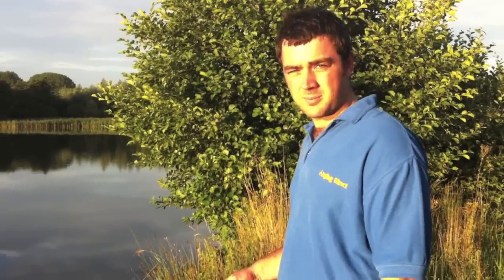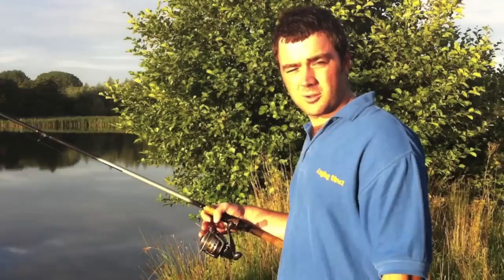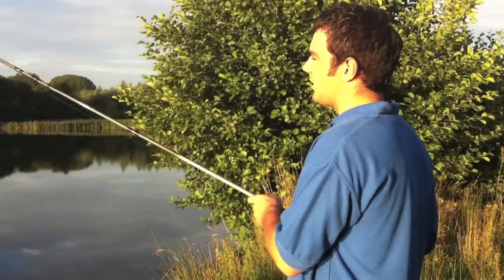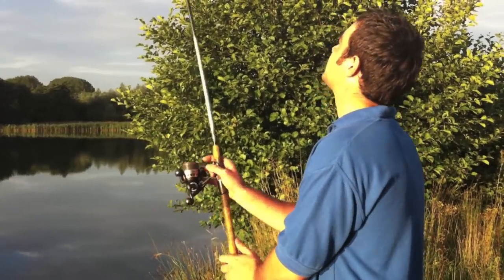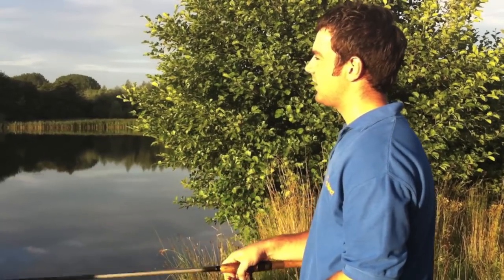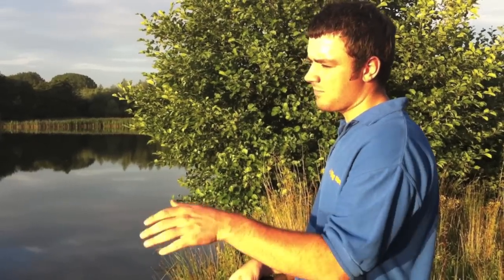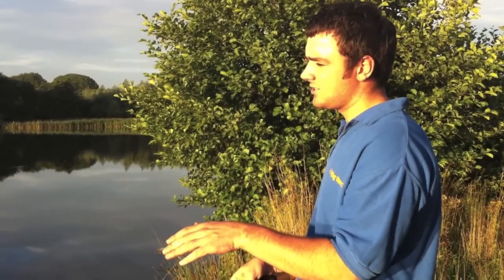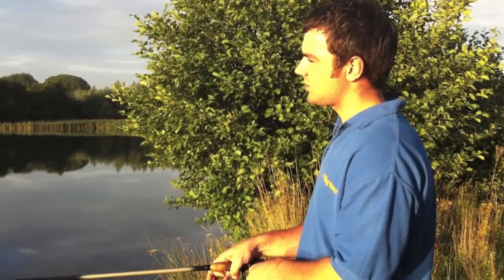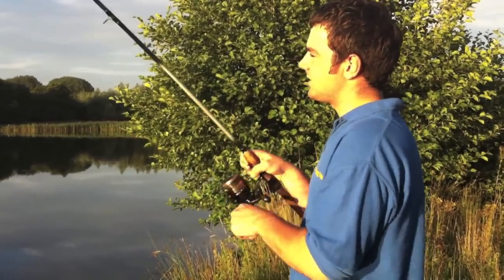As I said, I don't really know much about this lake, so I've just got the feeder rod that I'm going to be using tomorrow and I've clipped on a one-ounce lead. I'm just going to make a few casts around the lake to get a mental picture of what's going on. As the lead hits the water I'm counting down the depths until it hits the bottom — that gives me rough depth indications, and if there's any weed that will also let me know. I noticed straight away there I've just cast into some weed, so you don't want to be baiting up there — you'll just be wasting your time.